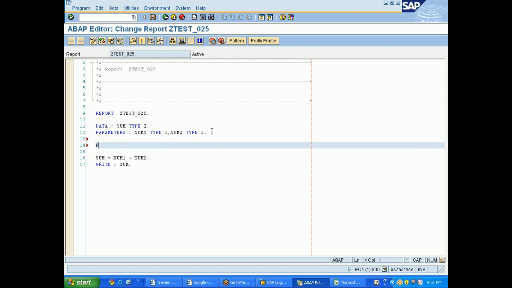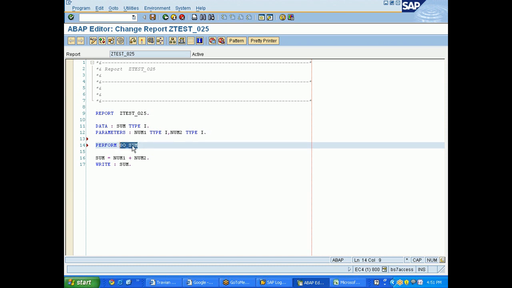The keyword to write a subroutine is perform. Perform is a keyword to write a subroutine. After perform, you can give any name, say perform do_sum. This is your own name.